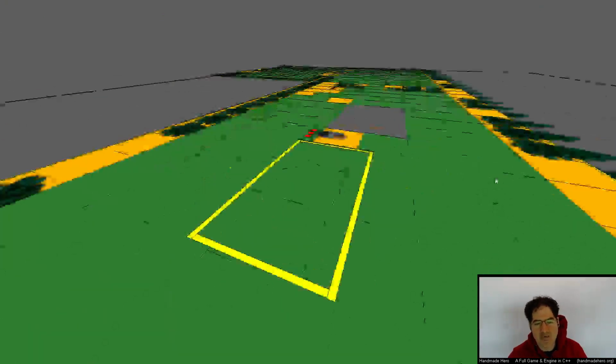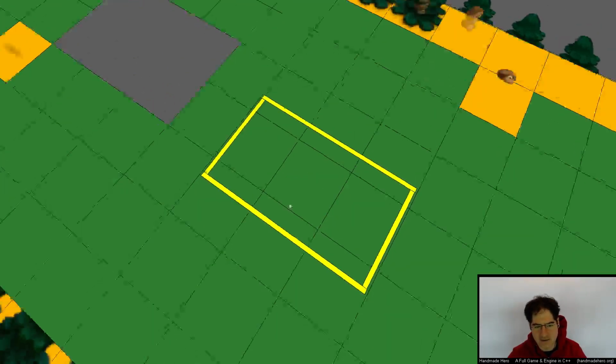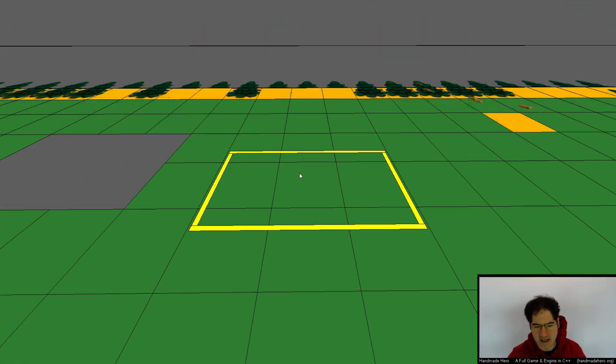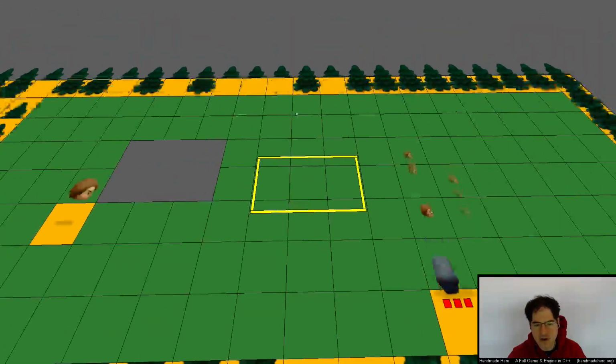But since I happen to know in the game where I'm looking, I know the location we're looking at, right? Where we're aiming the camera at. I'm rotating around that. I know how far away it is.